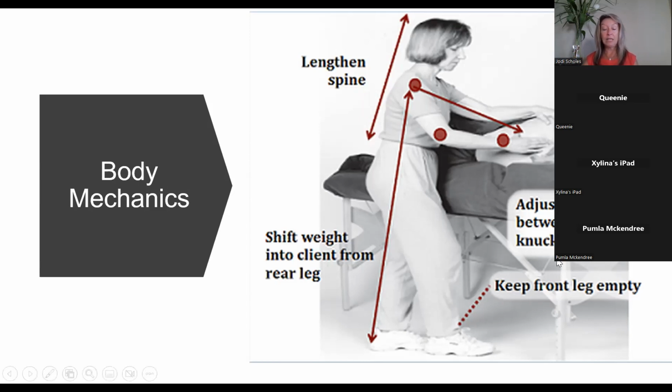The other thing I'll mention about body mechanics, and then we'll move into dissecting questions, is adjust that table height. Right here, you see, adjust table height to between the wrist and knuckles. So when you stand and your arm is at your side, I'm going to bring this down just a little. So you want a flat fist. I'll bring this up again. So a flat fist, right? So you're going to be like that, flat. That is that flat part, the table. When you stand beside the table, that flat part of your soft fist is going to land at the table height.